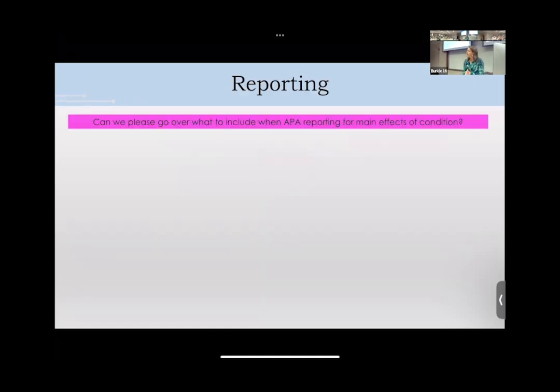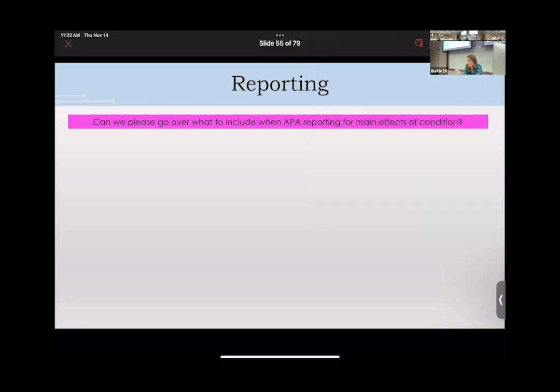I was like, do I write a full APA write-up or not? No, we've done it. There's a ton and it's in the interpretation guide. And that's not actually going to help you because every write-up is going to look slightly different depending on what results you got. So instead of giving you an example, let's make a list of the things that need to go in it. So what's the first thing that needs to go in it? And we're going to make it together. I'm not going to tell you.